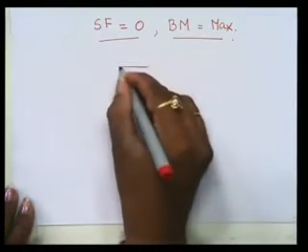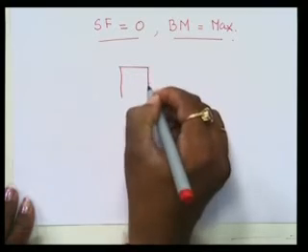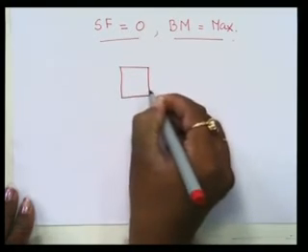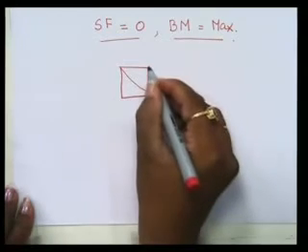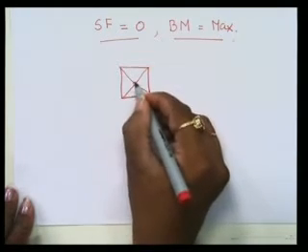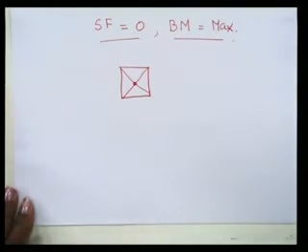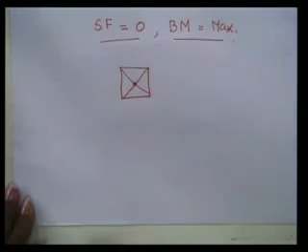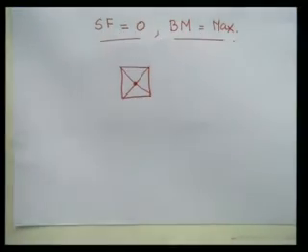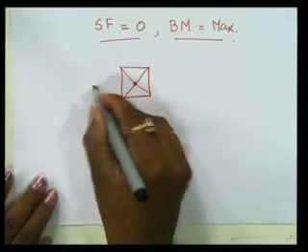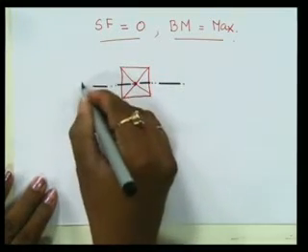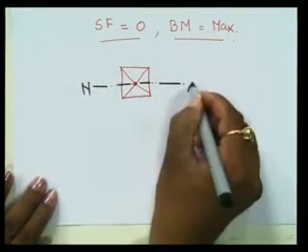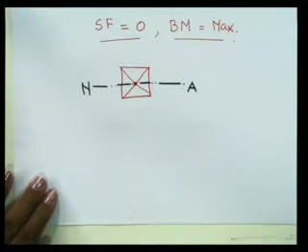Now if we use this particular concept for our bending stress, if I am taking a rectangular cross section, and I want to find out the CG of this section, the intersection of the diagonals will give you the position of CG, right? Now the line passing through the point at which the CG is obtained is called the centroidal axis, or we call it the neutral axis, right?